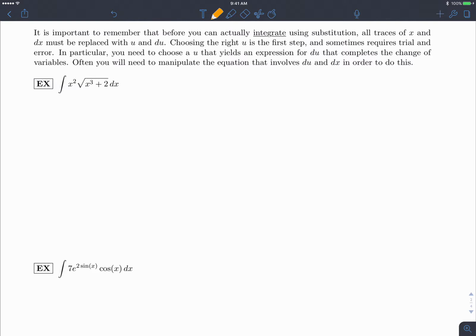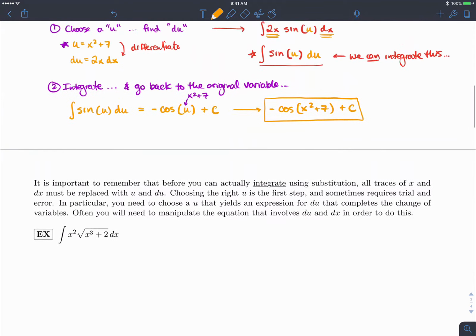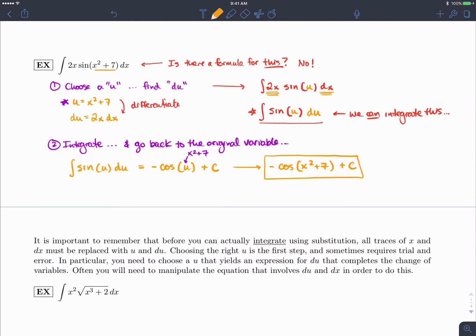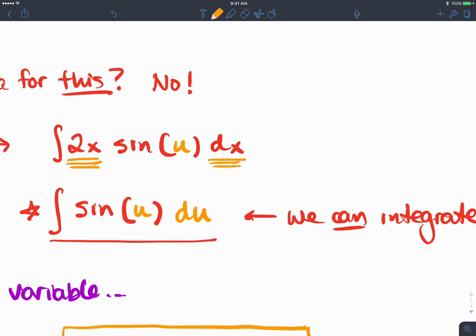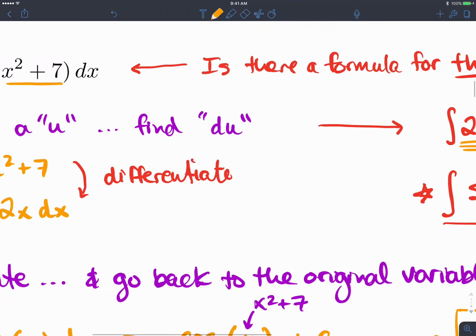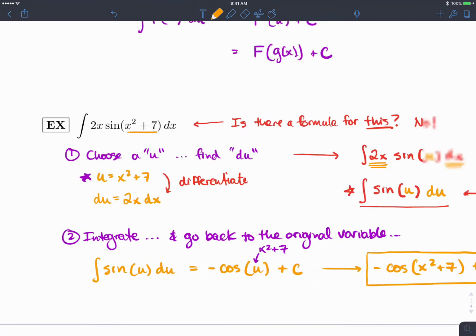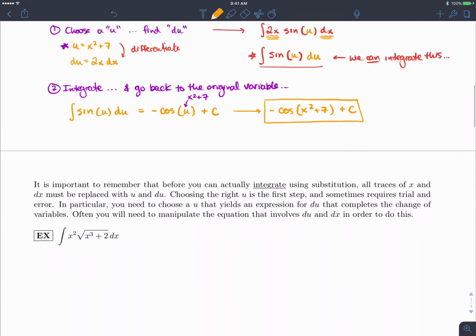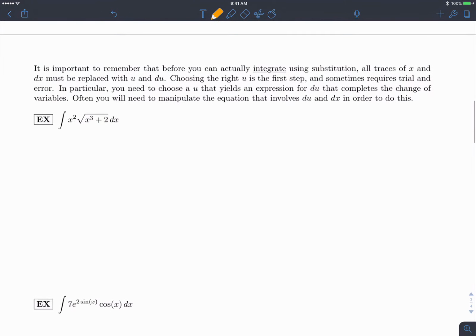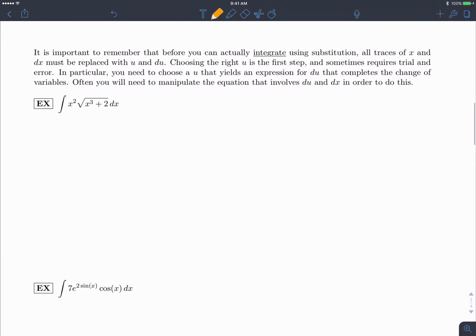Now, sometimes the du step can be a little bit tricky, and in the last one it was very straightforward. If you remember from the last example, we needed to get rid of this 2x and the dx, and luckily du was 2x dx. It matched up perfectly, so it was a nice one-for-one swap that we were able to make. It's not always that easy, so I wanted to do some examples where maybe it is a little bit less direct than just a one-to-one swap. But again, it's not that bad. We just got to do a little bit of algebraic manipulations.